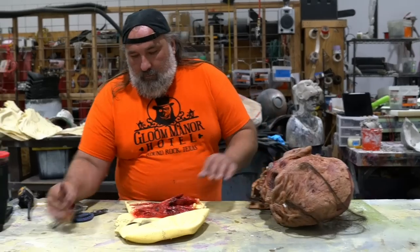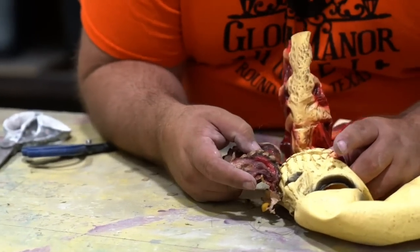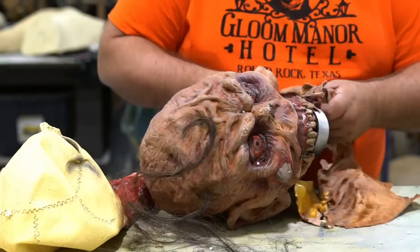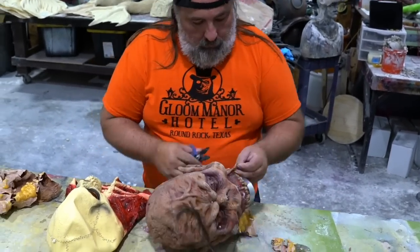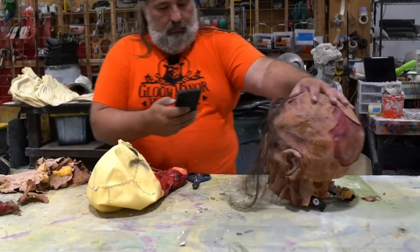So this prop is in really bad shape, and often I would try to repair as much as possible, but because this guy is going to be used in a haunt, I know I need it to be strong. That repair has to be very strong, so I thought replacement was just the best bet. I am cutting it free from the frame.